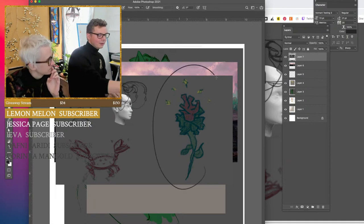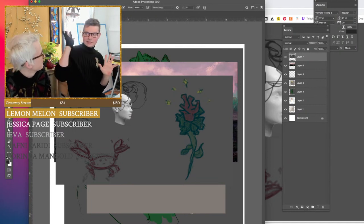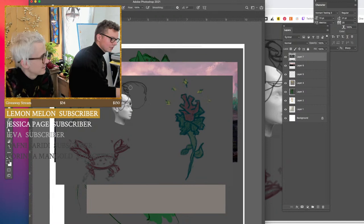Well, obviously, I've always loved a crystal looking rose because it reminds me of Beauty and the Beast, the ending shot with the rose on the stained glass. Mm, I love that. Actually, the entire opening sequence is really pretty in that, too. Oh my gosh, that piano song in the opening is so pretty.